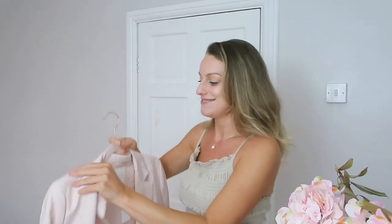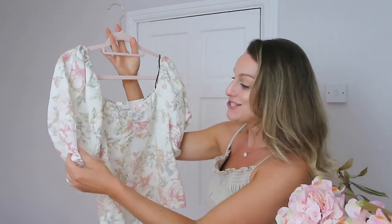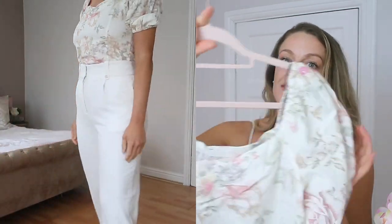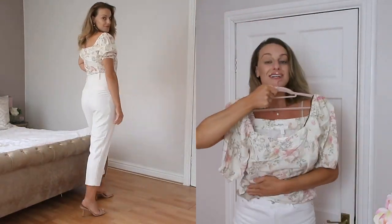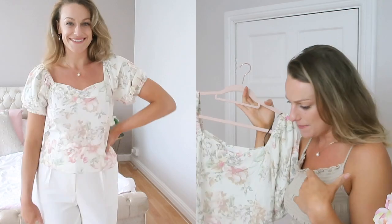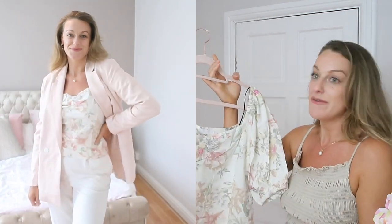This top has also been in my H&M basket for a long time — it's a linen blend with a linen-y feel. Size 12 and the fit was nice. It's got a little cinch at the bust area which is very flattering, a lovely shape neckline, and puffy sleeve details. Great tucked in or worn out — really cute and versatile. With white shorts it's casual; styled in the cutaway it's more like an evening or even work look — think the pink blazer with these upcoming trousers — super classy and effortless for a reasonable price. You could definitely wear this top until autumn too.